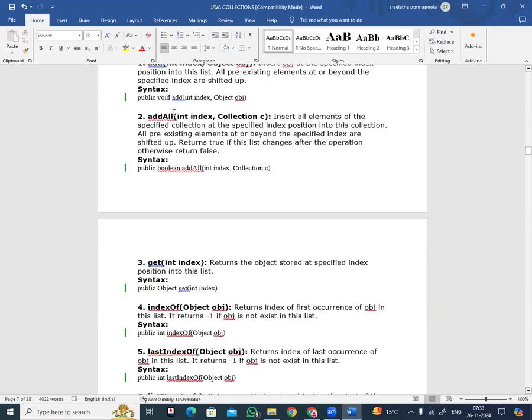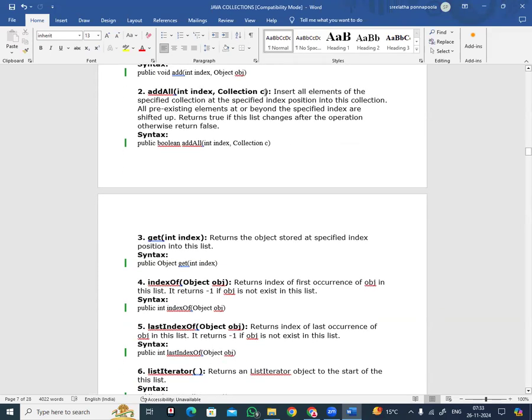Add all method. The add all method means we are also inserting a set of objects. That means collection C: not only one object, but a set of objects we are storing starting from an index. If they give 0 index, it means the set of elements will start being inserted from the 0 index using the add all method.